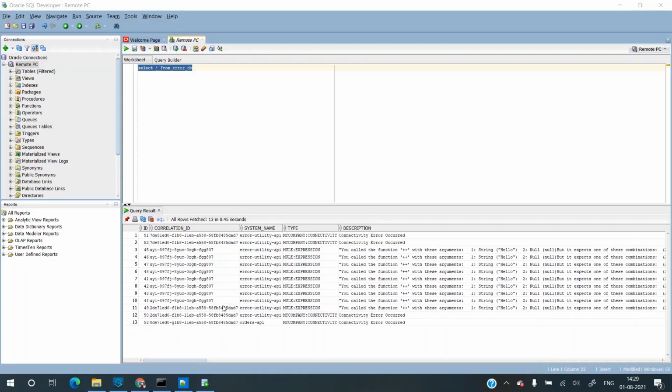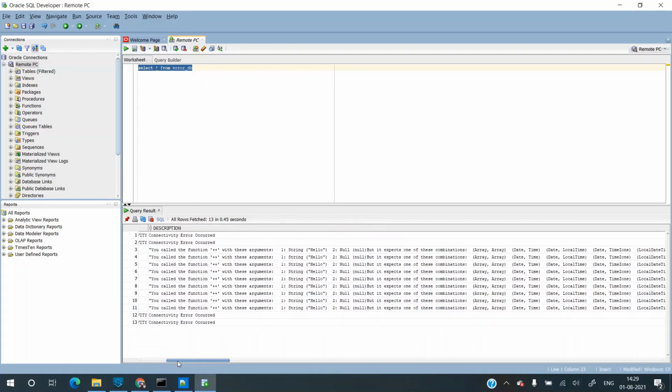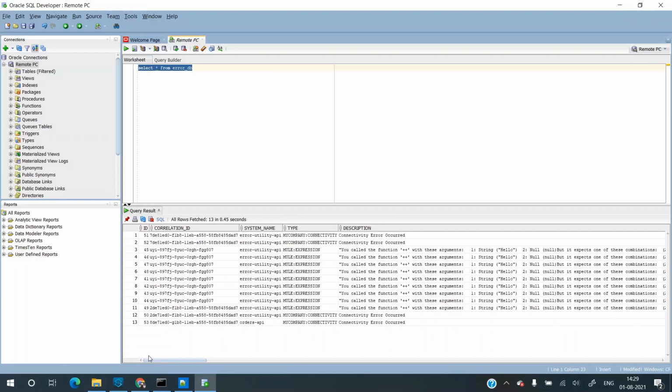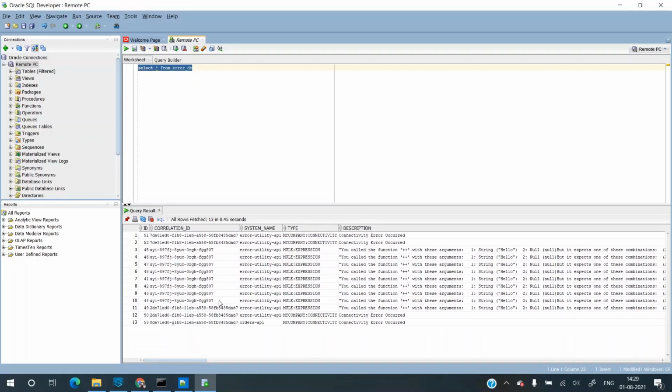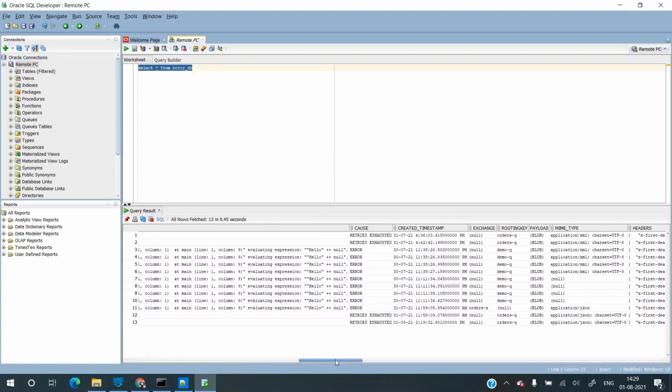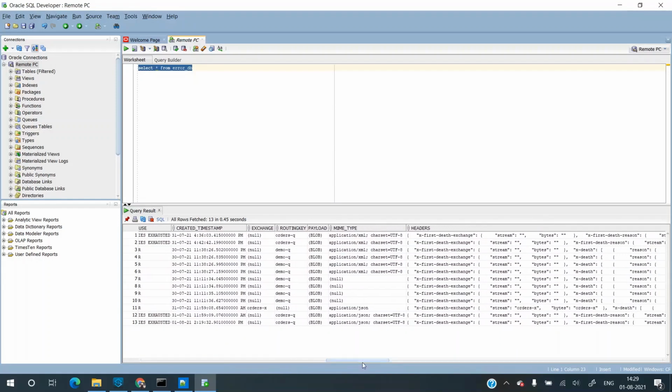To understand the payload that we are sending, it's in blob format, right? We were not able to see it in the browser mode of the Oracle database. So I've opened SQL Developer, and this allows us to check the blob values as well. I have selected all values from ErrorDB, and this is the ID 53, and this was the correlation ID, right? So it's orders API, error type is my company connectivity. Now let's quickly check the payload. So if we go to the payload column, this is the one.